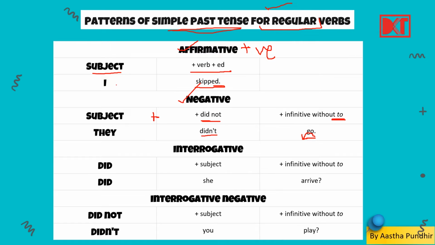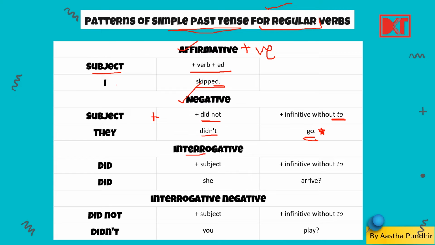यहाँ पे go का भी हम past tense नहीं लगा देंगे कि did not went. This will be did not go only. Okay, the infinitive form only. This is very important. So many people make mistakes in this one. This is one of the most important aspects. So subject जैसे I didn't go, you didn't go, he, she, it didn't go, we didn't go, they didn't go. All right, this is negative.